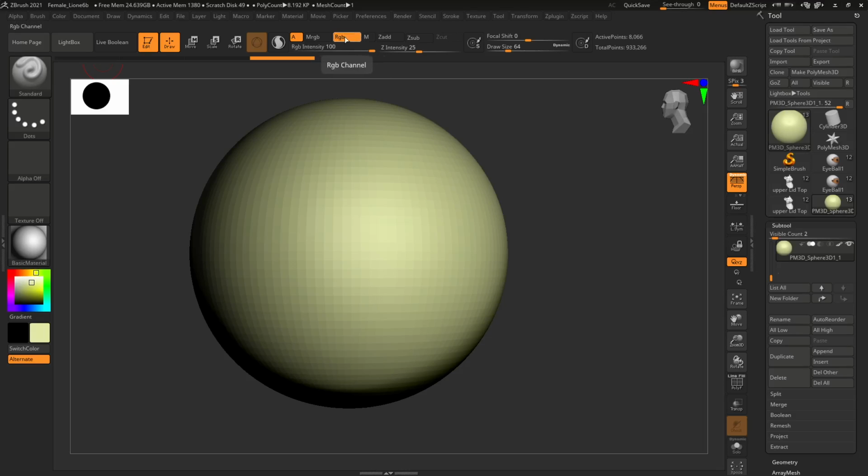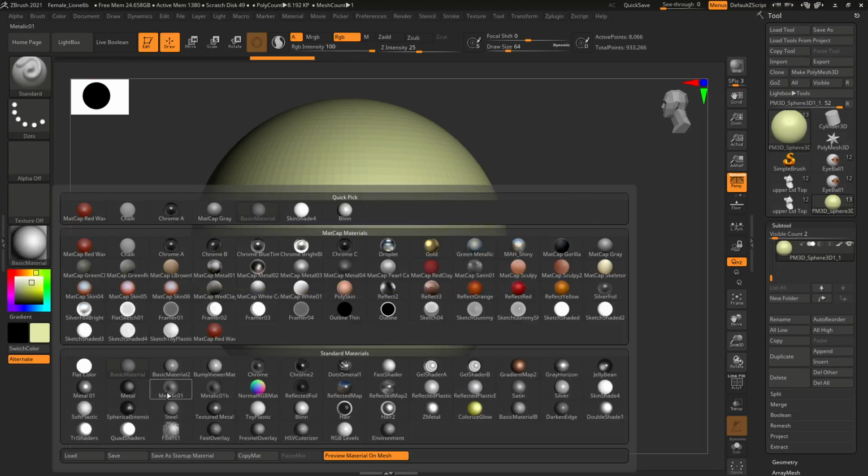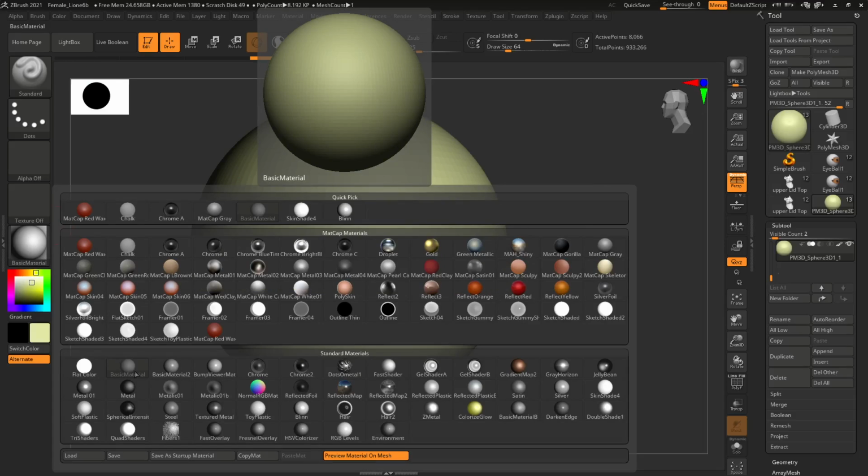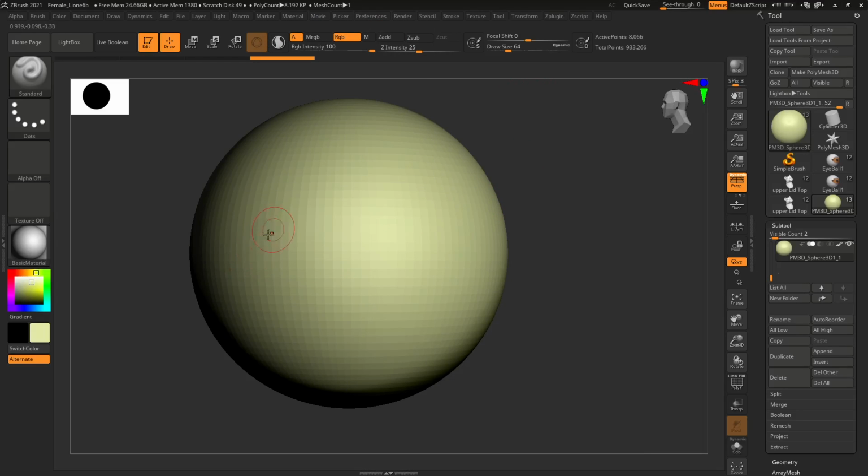No, and before I added the color, like when I was modeling, was it red instead of gray? Oh, you just change the material to basic material, yes. And those are not applied yet. These are just more like a default shader. And we're gonna change the shader. So now you paint color. So now change to a different color. I'm gonna go with red.